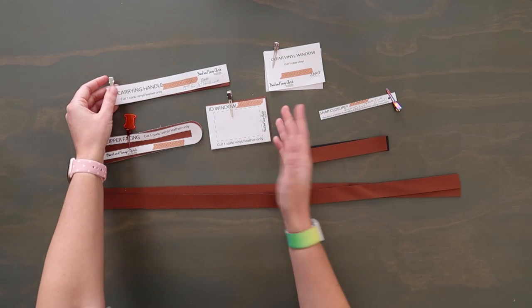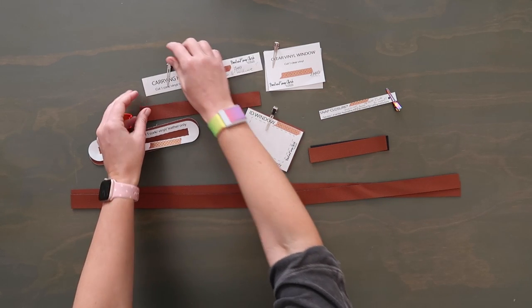Then we have the carrying handle. Again, this also needs to be adjusted since we are using half inch hardware.